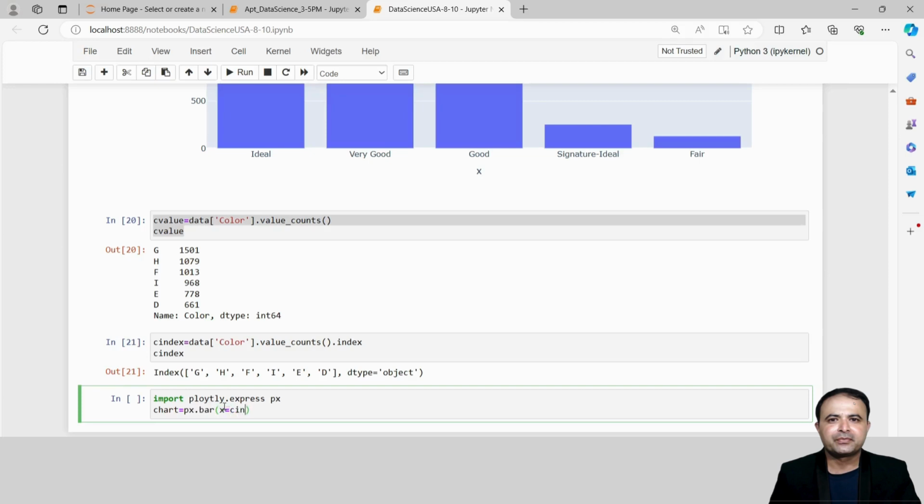X equal to, then y equal to, then chart.show.